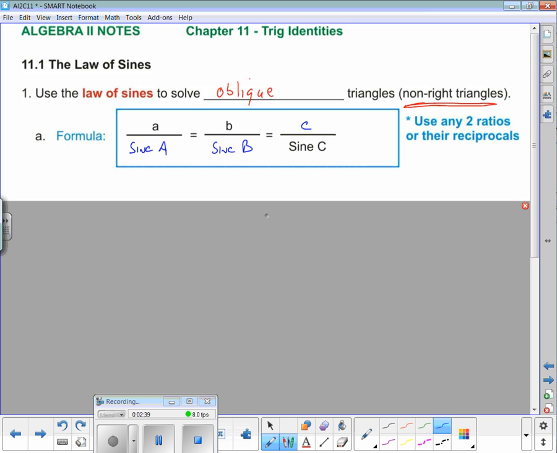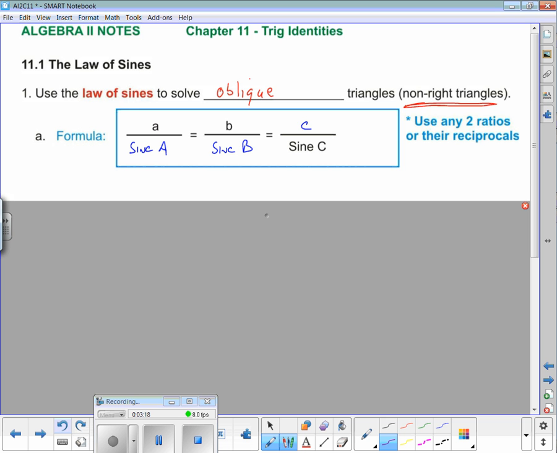So how do you use the formula? Oh, you simply use two at a time. Maybe you're going to use these two proportions as your formula. Maybe you're going to use this one equaling that one as your formula. And the other thing that you can do is you can use the reciprocals. So you can put the sine A on the top and A on the bottom. Just remember, if you do that for one, you've got to do it for the other. Okay? So you can flip them upside down, and you'll see that here as we go through in just a moment and work some problems.